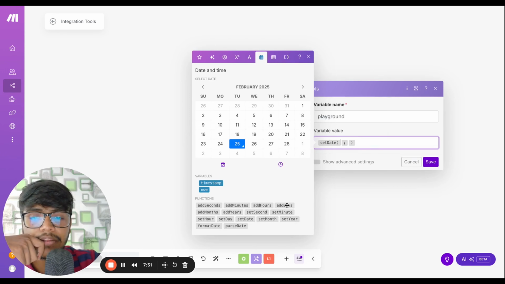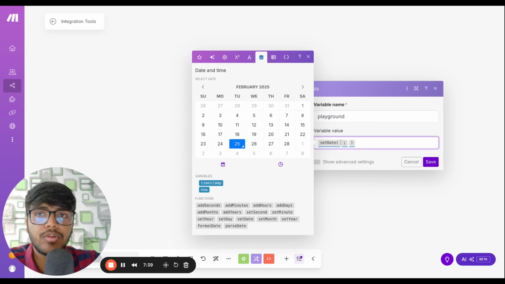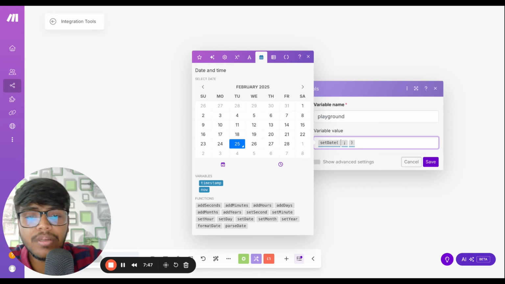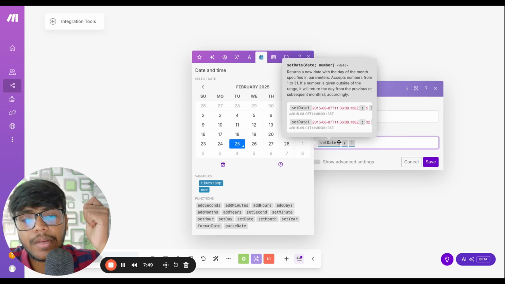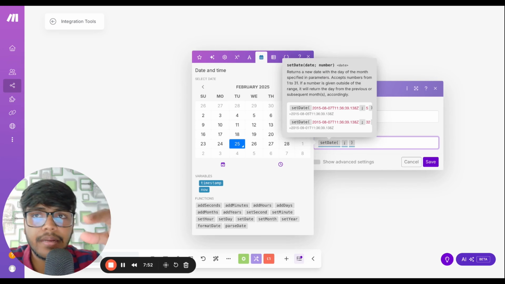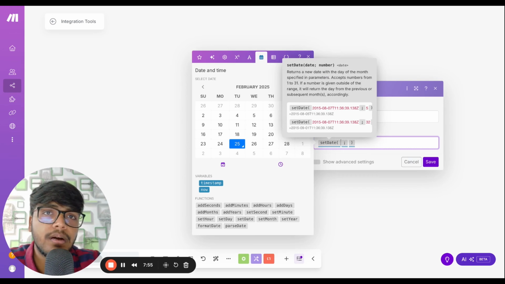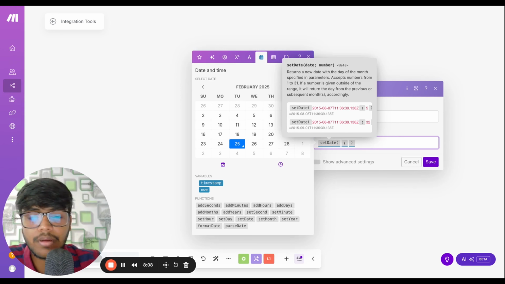Whereas this add date function will basically add to the date. Let's say right now today is 2nd March, and if you add 15 days to that, the output will be 17 March, right? But in opposite to that, if you use the set date function, it will set the date. If you define 28, then in every month it will set the date to 28, and then you can add any sort of action that you want to take on that particular day using this feature or function, whatever you want to call it, right?